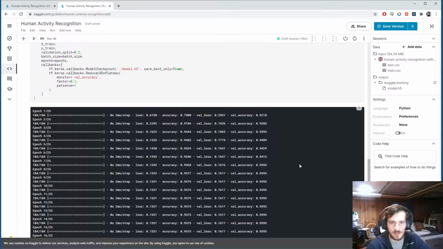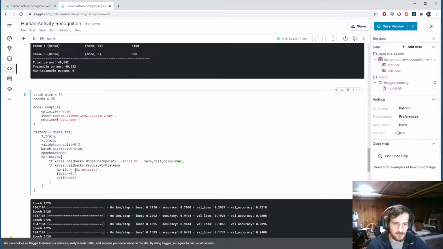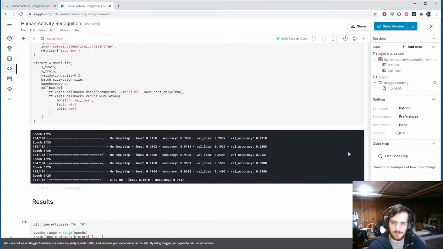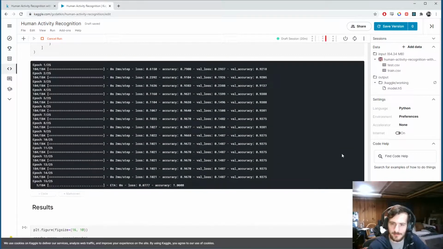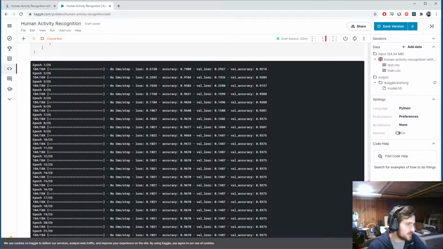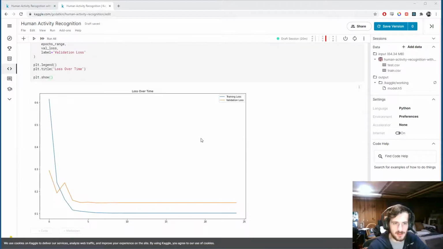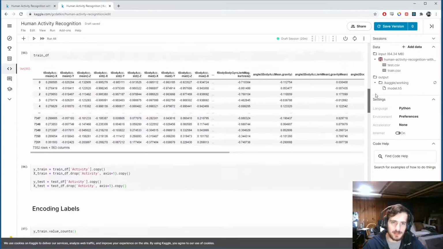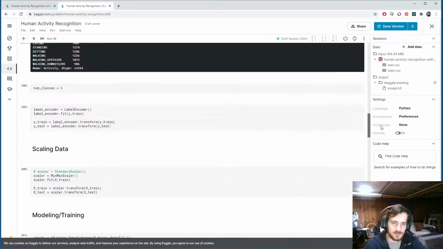Interesting. Maybe one more thing we could try is, instead of monitoring val accuracy, we could try monitoring val loss and running that. It seems to converge. Interesting. Because when I was doing it earlier, we got a little higher accuracy with the same seed. But it looks like we're getting around 92%, 93% maybe. And it doesn't look like the scaler helped too much. Maybe it actually, I don't know, I guess I'll probably keep it with the min-max.